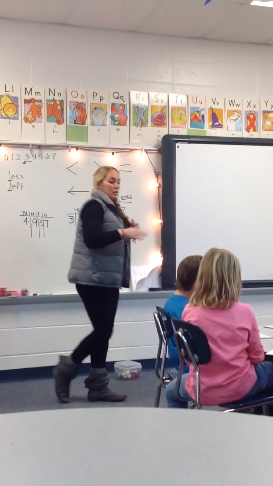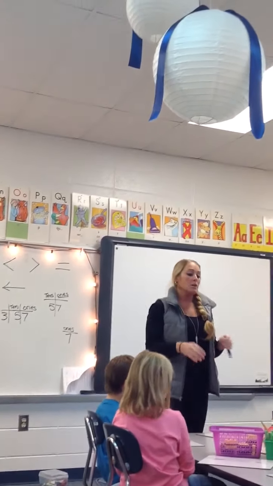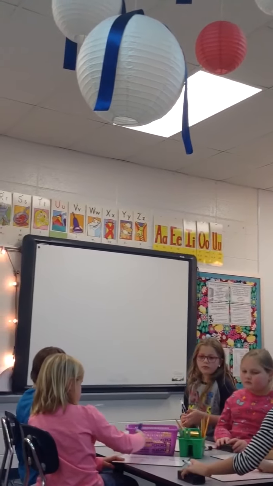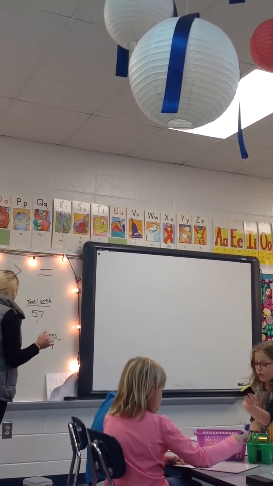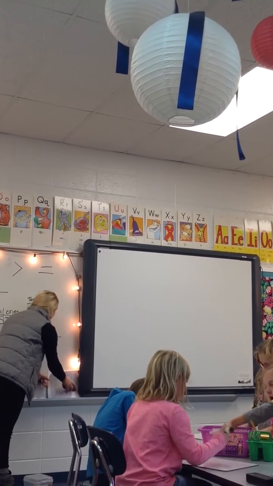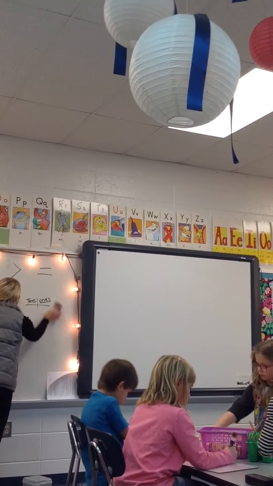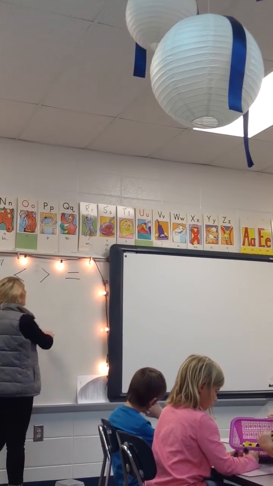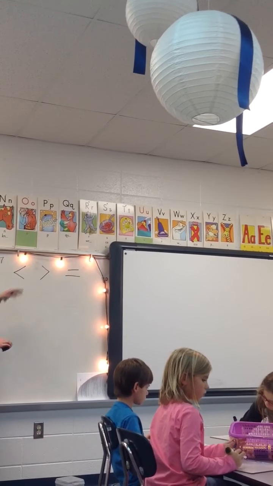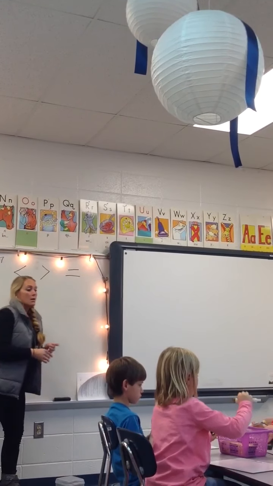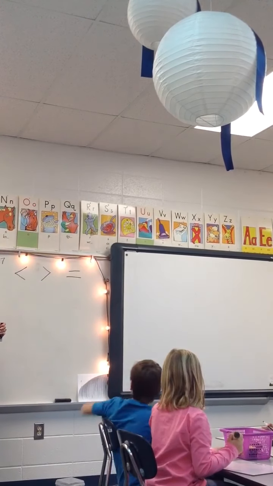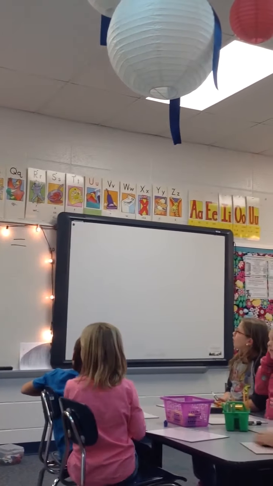Okay, so you have your 3 symbols on your board, because those are the symbols we're going to use. If you've written them small, you can leave them on your board. Remember, we're only writing what I'm asking you to write. These are tools, okay, not toys. So make sure that you're only putting symbols or digits or numbers that I'm asking you to put on your paper, okay? Alright, so I'm going to erase this. And now we're going to be talking about the digits in the number. If you want to erase yours, that's fine. If you want to leave your symbols at the top, that's fine too. Alright, I'm counting down from 3, and then I want your eyes up here. 3, 2, 1. Thank you.